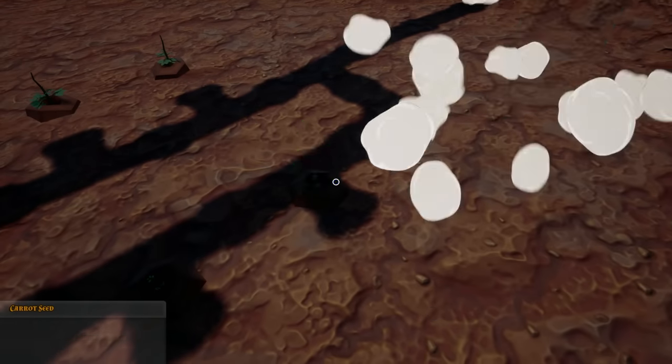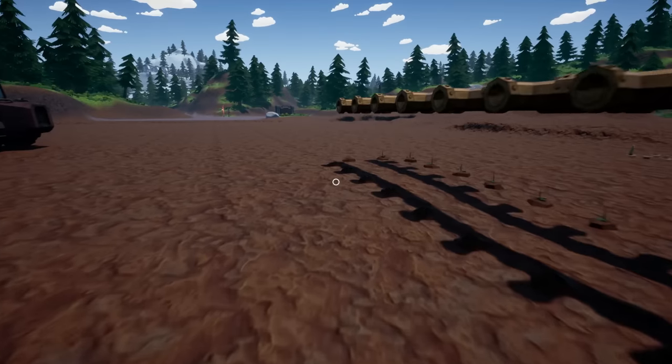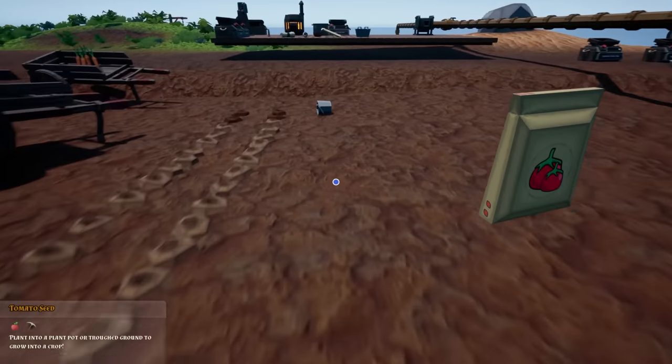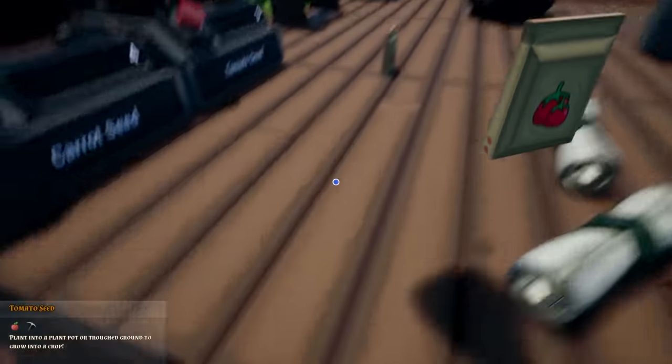Okay, so here we go. There we go. Boom. We've got all of our plants planted. We've got 10 of each, which is good. Oh, that's so good. That is so good.